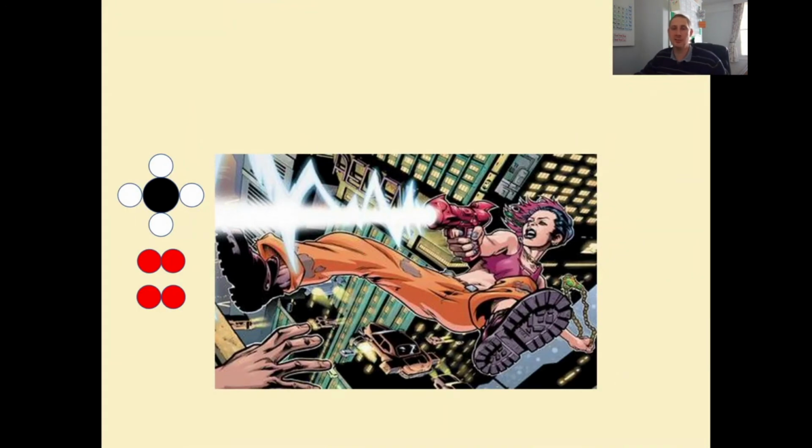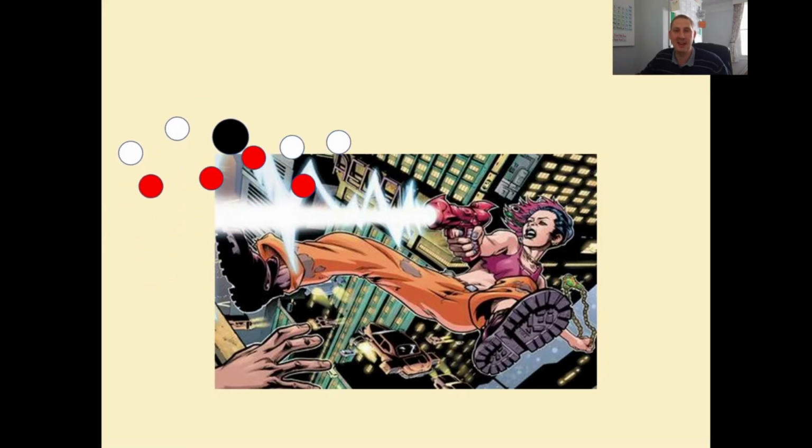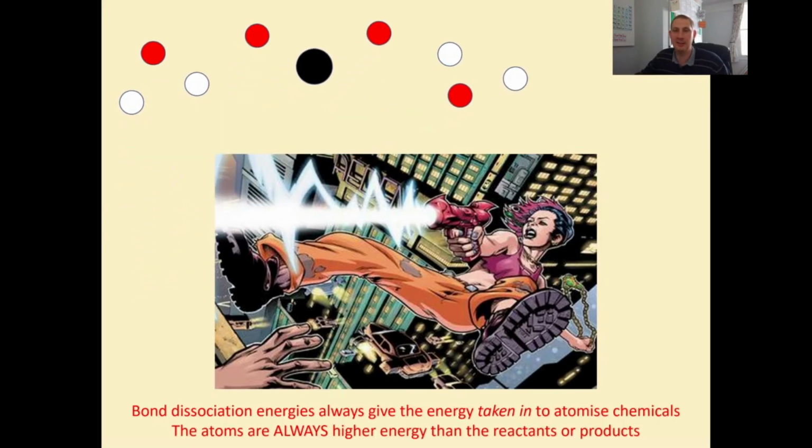Okay, a reminder, it always takes energy to turn the atoms. This is Frey. I was a huge fan of Joss Whedon and Buffy the Vampire Slayer when I was younger, and one of his other creations was Firefly, this futuristic slayer. So ray gun there, splitting up the atoms.